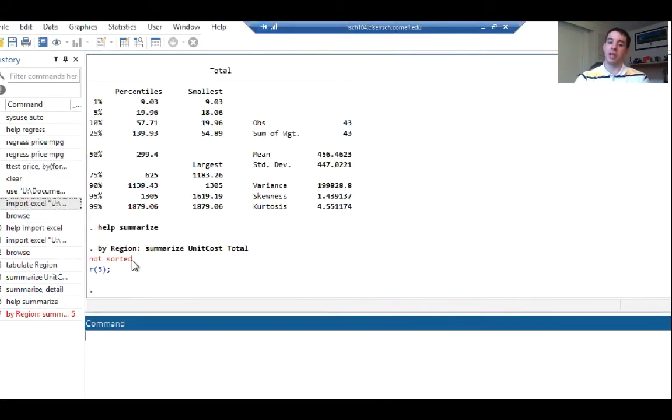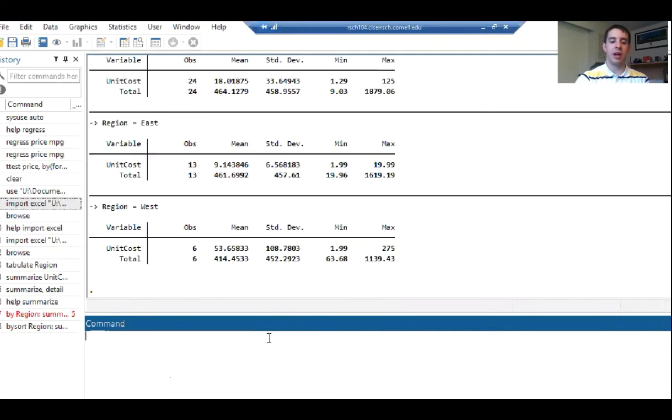The error message said not sorted. All right then, let's fix it. I'm gonna press the page up button to get my most recent command. There's no way I'm typing that in again. Right next to the y in by, I type sort with no space. And I would press enter to complete the command, and output will be presented.